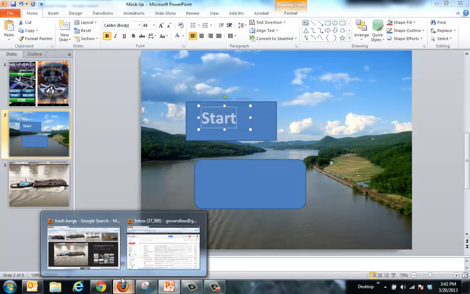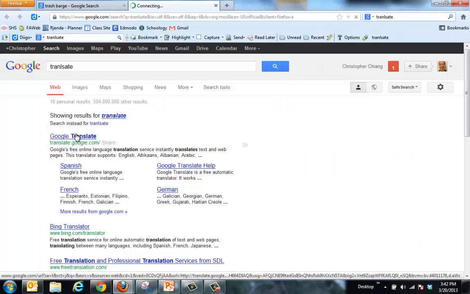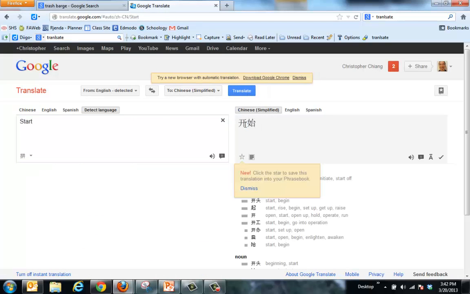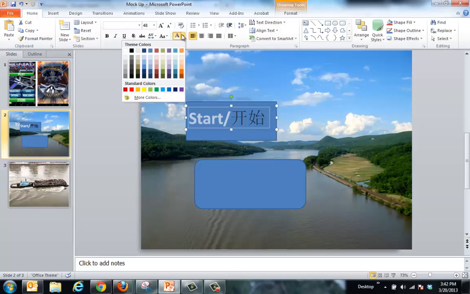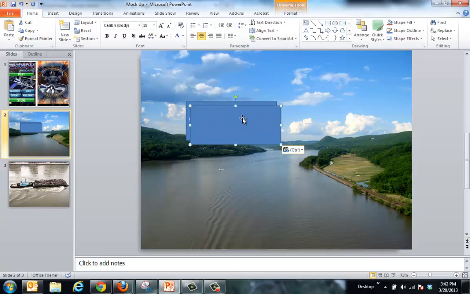PowerPoint would be a good place for you to start, just getting the Chinese into your app to begin with, because remember, this is a major part of your score: translating your words into Chinese. You can just start putting it in. So this is a quick way to make your buttons.